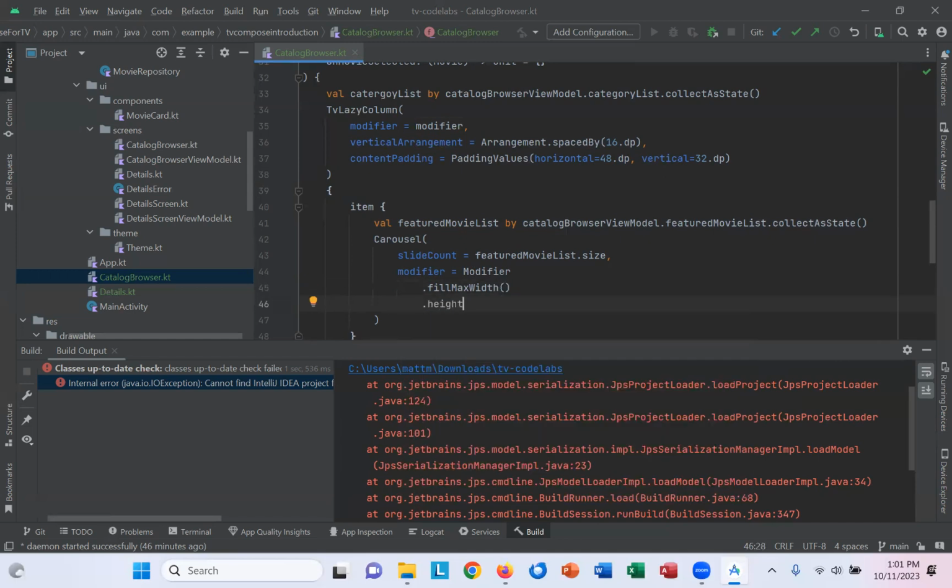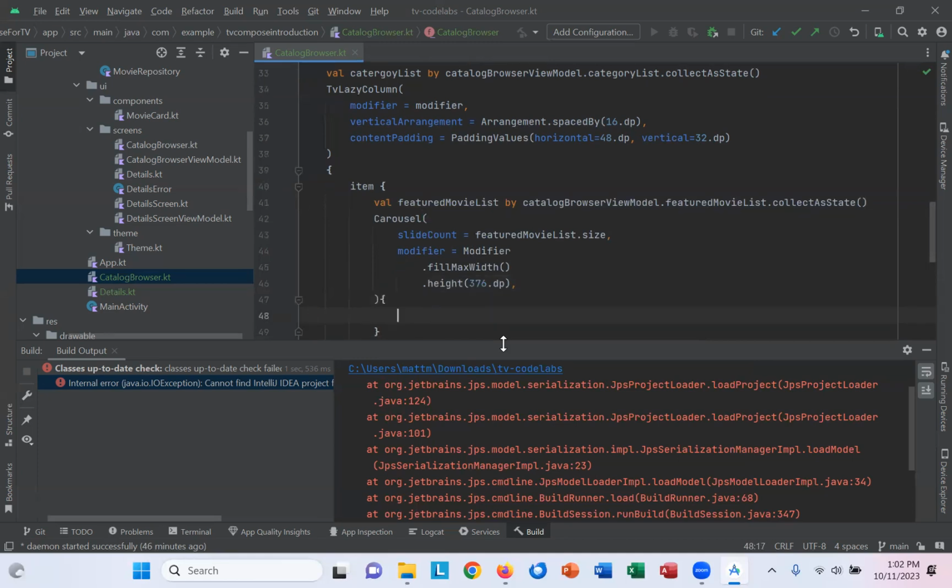Dot height. We're going to set it to 376 display pixels. That will now allow it to show you as many possible options within whatever your width is and your height of 376 display pixels.